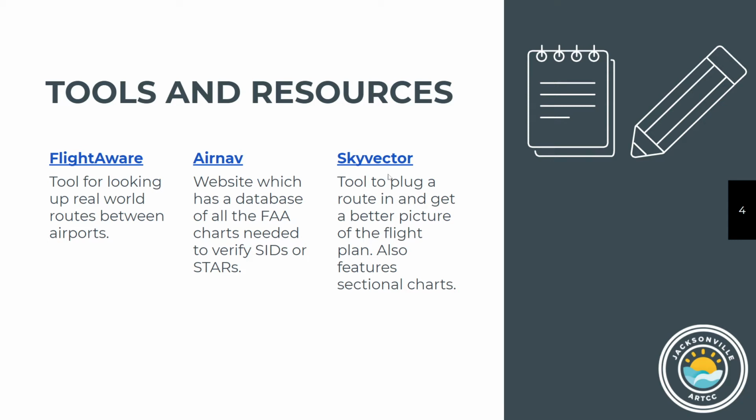I personally like SkyVector because it sort of brings it all together in that the one site gives me access to all of the SIDs and STARs as well as the airport diagrams. It gives me access to the airport directory so I can see if it has special hours. We talked about that previously, as well as giving me a list of routes and indicating routes which are considered FAA preferred routes. You can easily change between sectionals, low altitude, high altitude. So I prefer SkyVector as my choice.